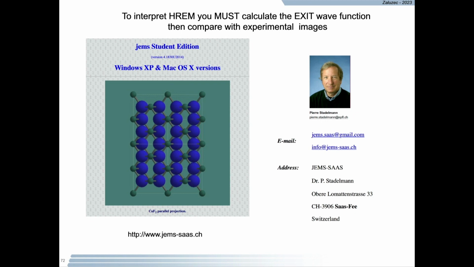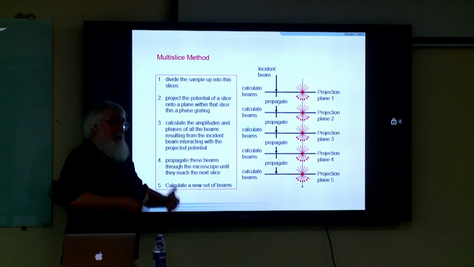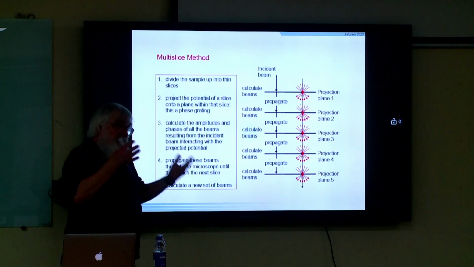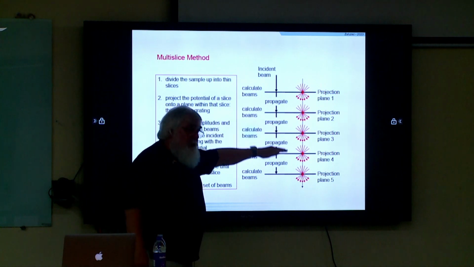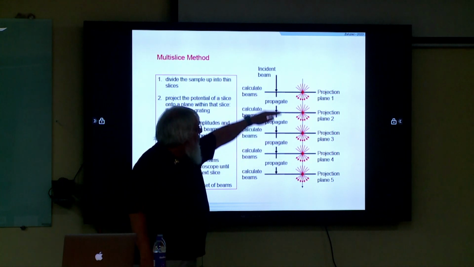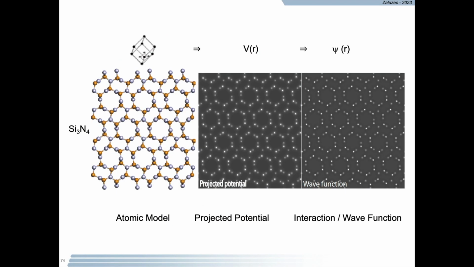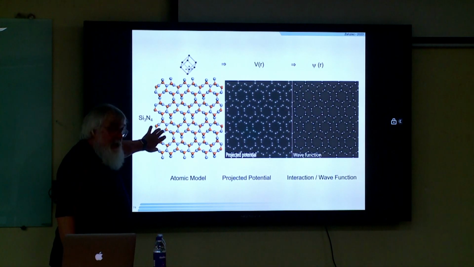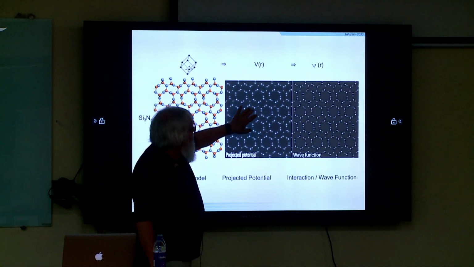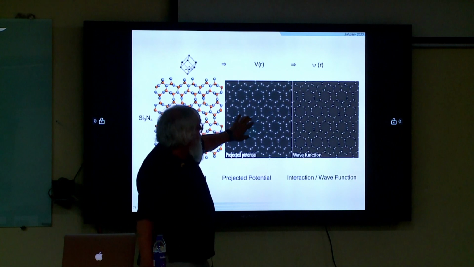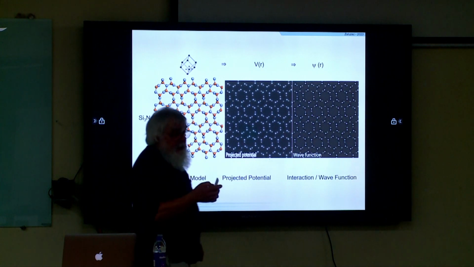Very good program. What he does is he will divide the sample up. He'll ask the questions: what's the material? What's the structure? He has a model that he puts in, and he will calculate how the waves travel through the crystal, and give you an image of the projected potential. So he will have a model of a sample. From the model of the sample, he will calculate the atomic potentials, and from the atomic potentials and the operating conditions of the microscope, he'll get a projected wave function, and from the projected wave function, he'll produce an image.